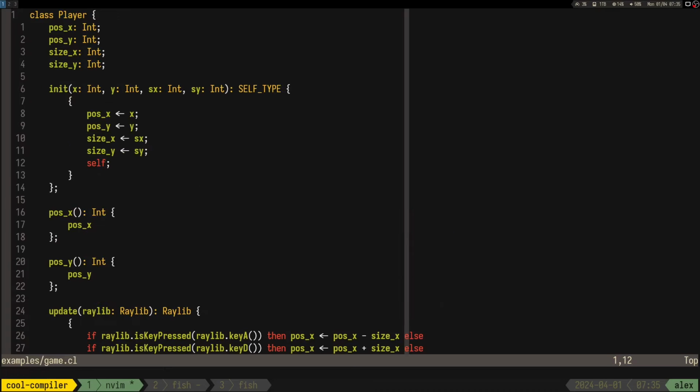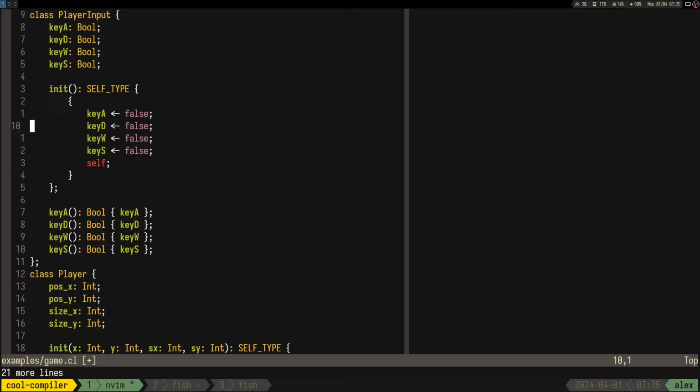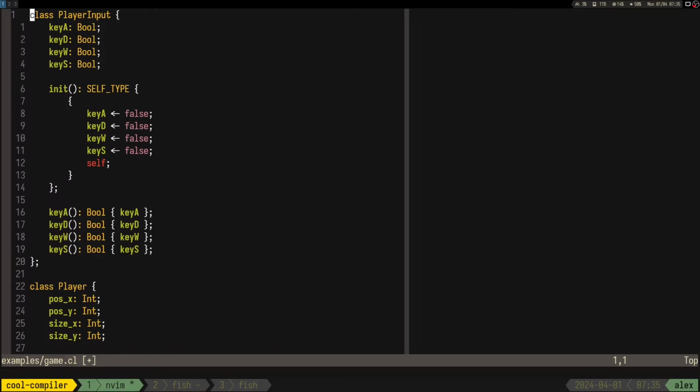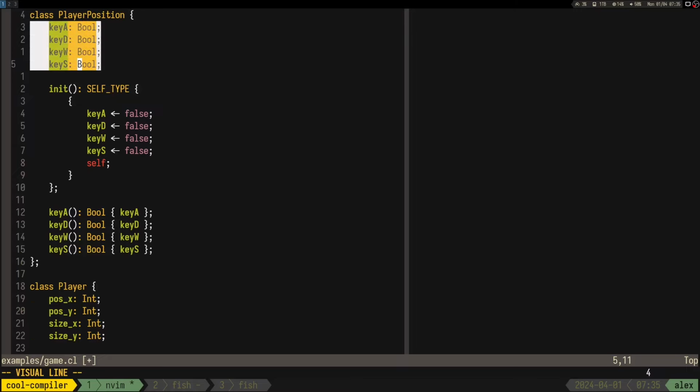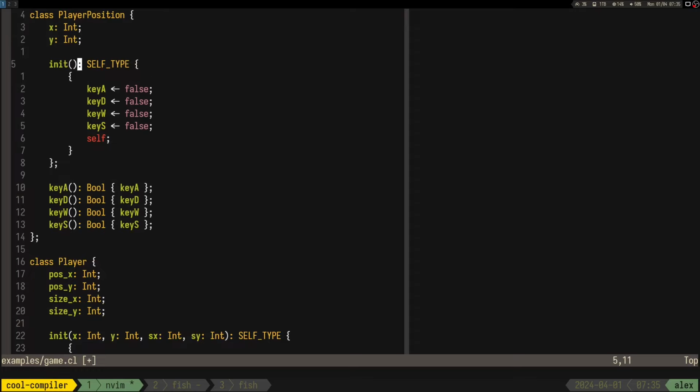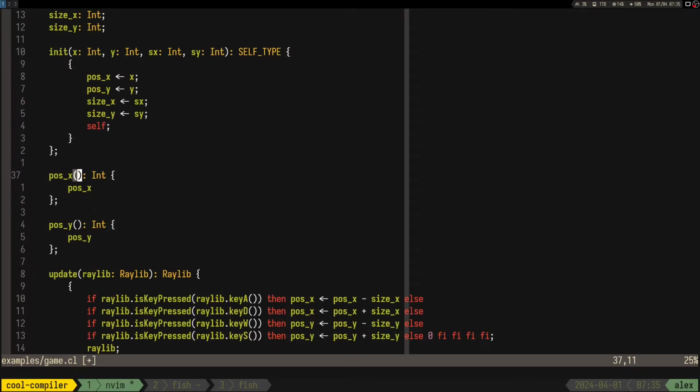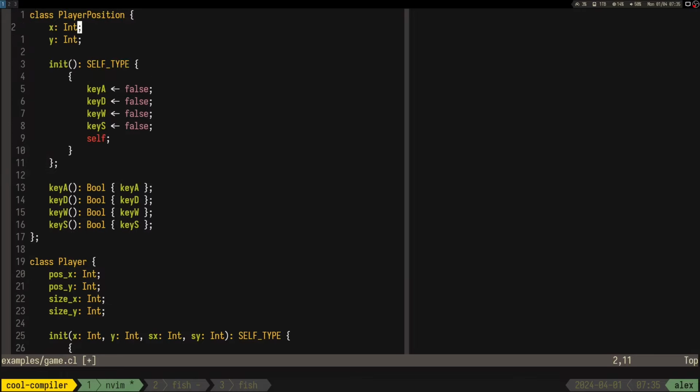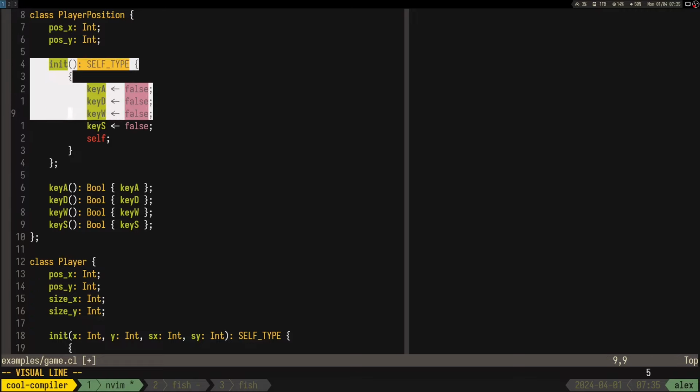Right, but it's not gonna be really player input. It's gonna be player position, and we are gonna have x, which is gonna be an int, and y, or I call them pos x. I mean, let's call it pos. Right, and in init, wait, this is weird.